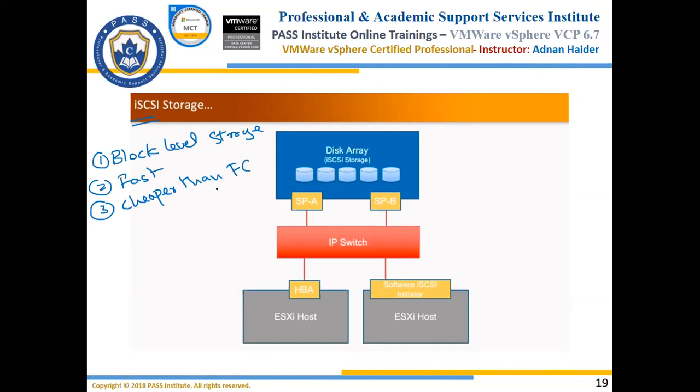And remember why FC was expensive. FC is expensive because it gives the guaranteed advertised speed. Excellent. And the second reason is that it does not rely on the normal network. It has its own infrastructure. Very good. And it needs the HBA, host bus adapter. HBA is an adapter which is designed to connect with this FC storage. Very good, everyone.